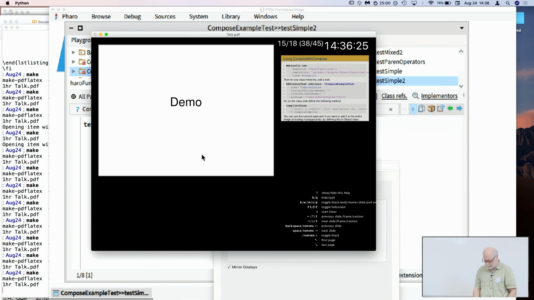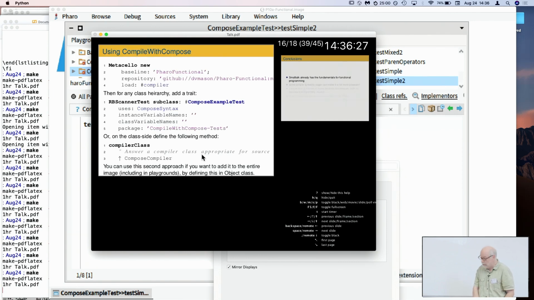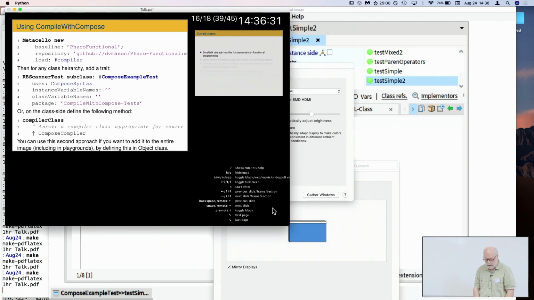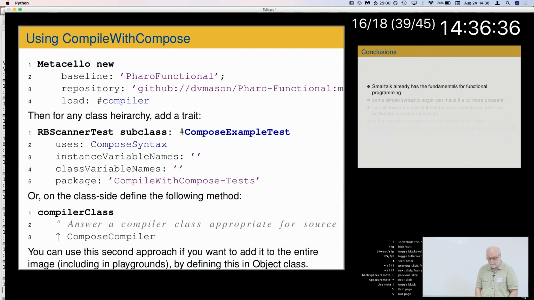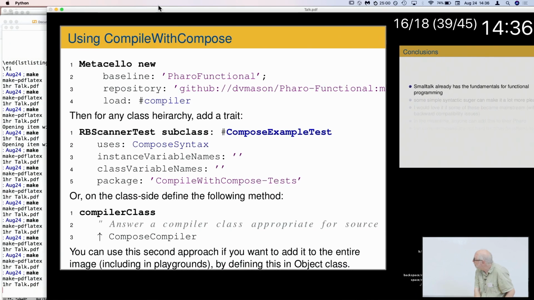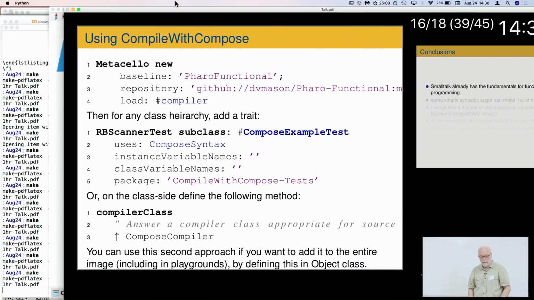So this is how you use this. It's all available on GitHub. Just do Metacello, and then for any class hierarchy, you can use the compose syntax trait, and you get it.